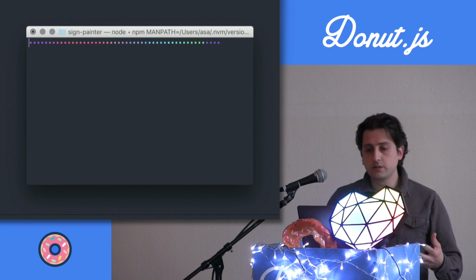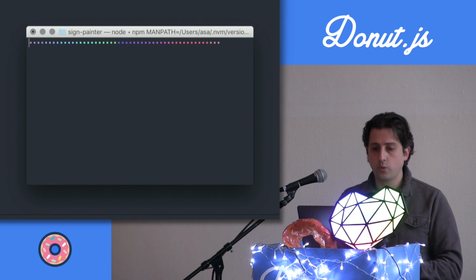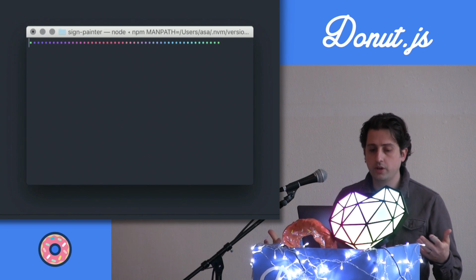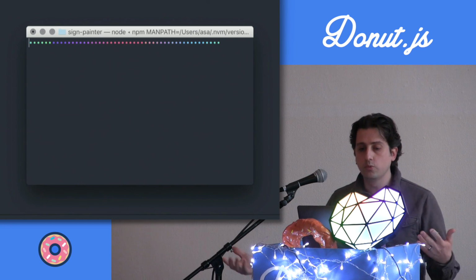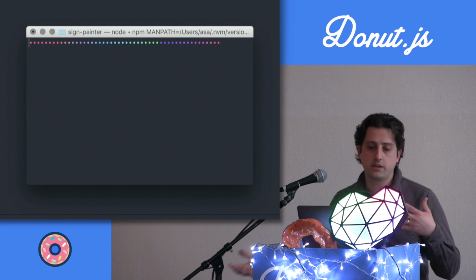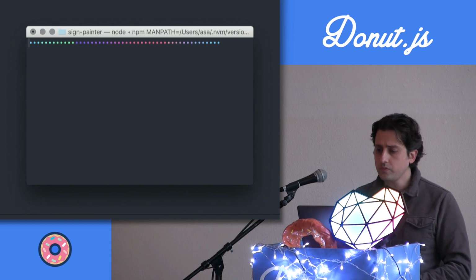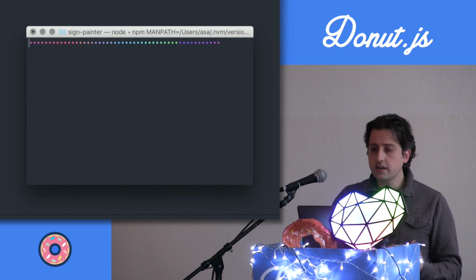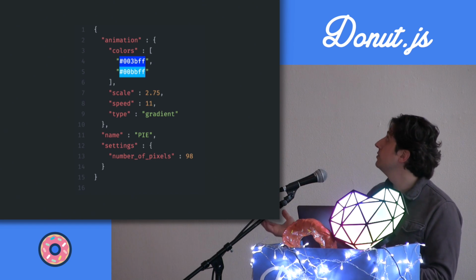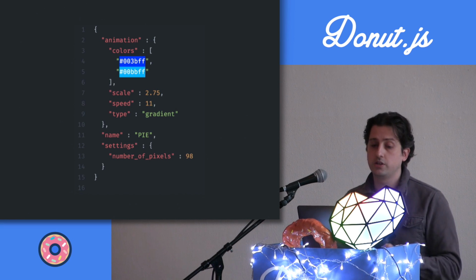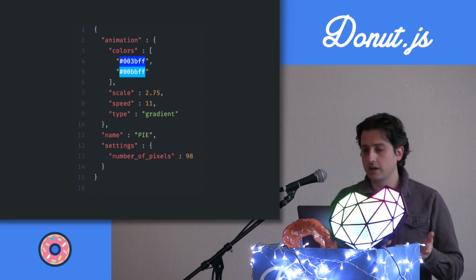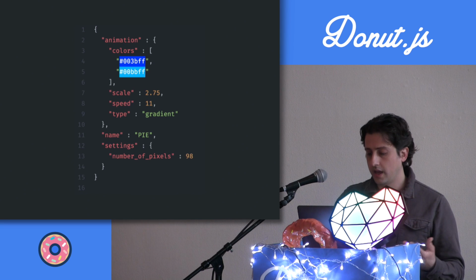And so I made a little utility in the terminal where it would play my code, and it would just render it out as little colored bullets, and I could preview what the animation would look like, and I could try lots of different stuff there. And I set it up so that I could just push new JSON data to it. I could tell it the type of animation I wanted it to do. I could tell it the colors that I wanted it to use, and it would update.